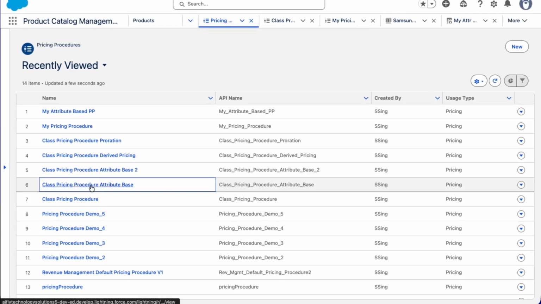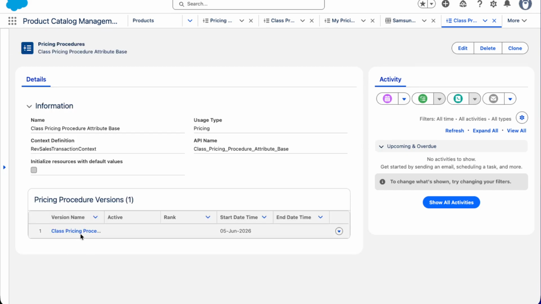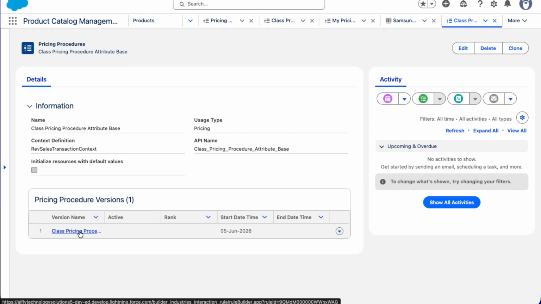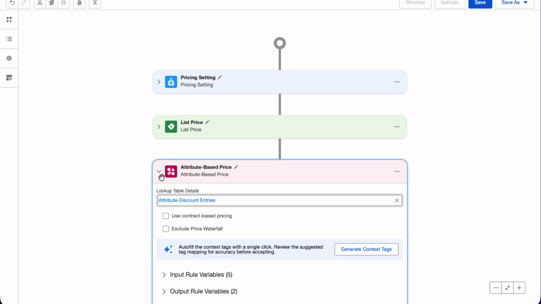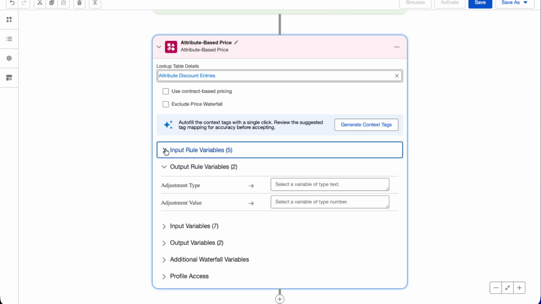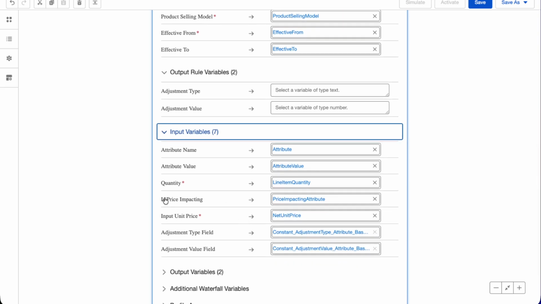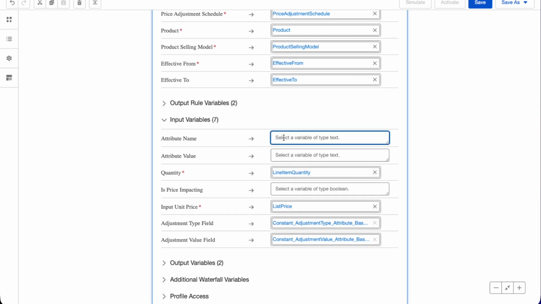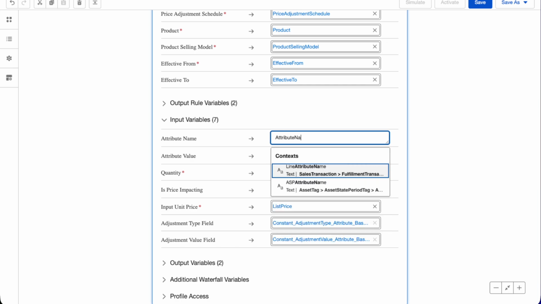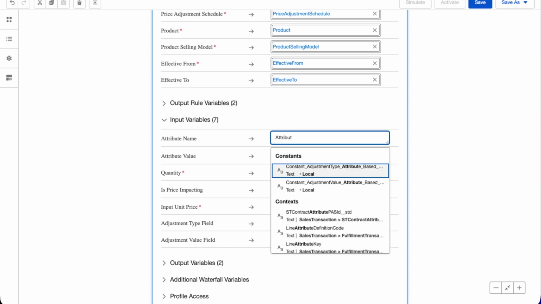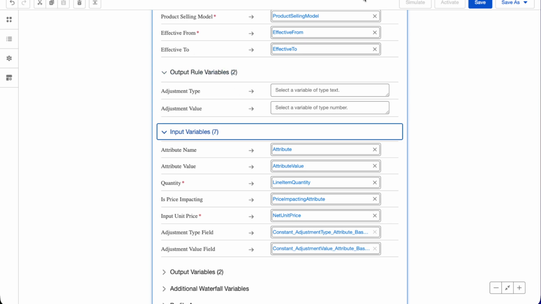Attribute based. Input effective from. This one. Attribute value, unit price, attribute name, attribute and attribute value.